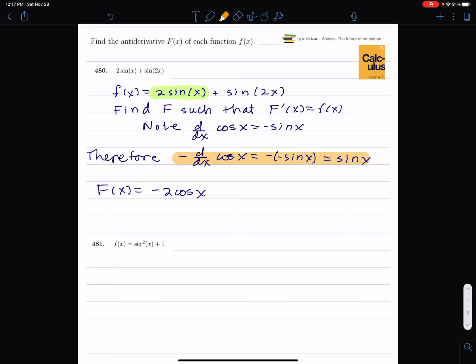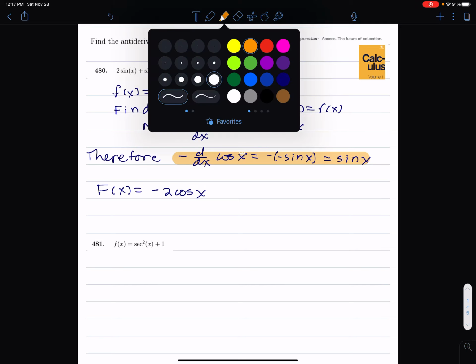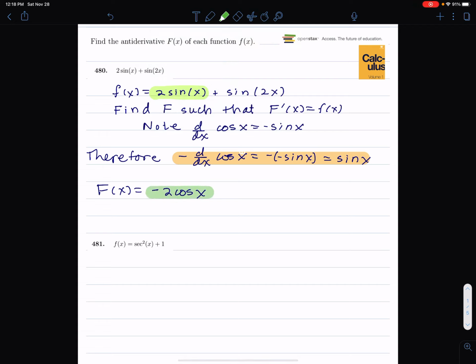For capital F equals negative 2 cosine x, yet another color, okay, this is a darker green. For negative 2 cosine x, you take the derivative and you see you get that light green 2 sine x. The next one's not quite as straightforward. For sine, well, the antiderivative, what I'm just showing is negative cosine.